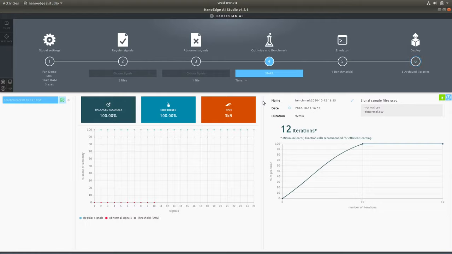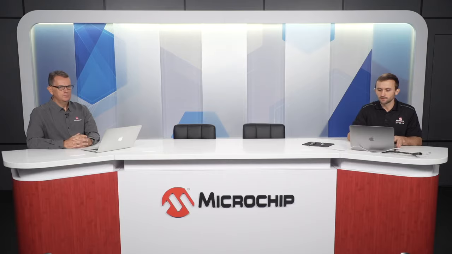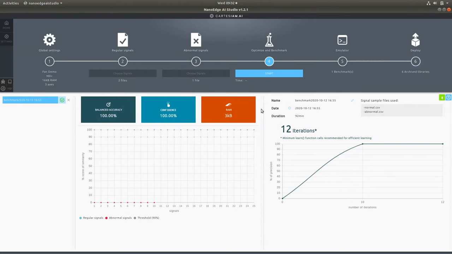So Alex, how do we choose the right one? I think there's some parameters that you can set, correct? Most of them are not exposed to the user. The main one is the max RAM usage. Yep. So you can put a limit on how much RAM you have available in your application, and then it's going to make sure you stay under that limit, but it will also try to minimize it as much as possible. So I think you just set up which core you want to use and how much RAM you allow. Exactly, yeah, M0 or M4, whatever core you're using, and then that's going to optimize the calculations for that particular core, and then when you set the RAM, we're going to keep it under that limit.